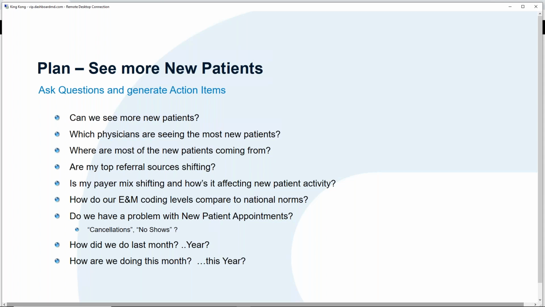I was getting a lot of new patients from this payer, but all of a sudden I see it slowed down. The point is to start to identify what's going to affect this improvement, right? And we could go through a bunch of them. E&M coding levels. What should we expect in terms of our new patients percentage? How are we doing? If we see 5% of our patients as new patients, that's pretty good.